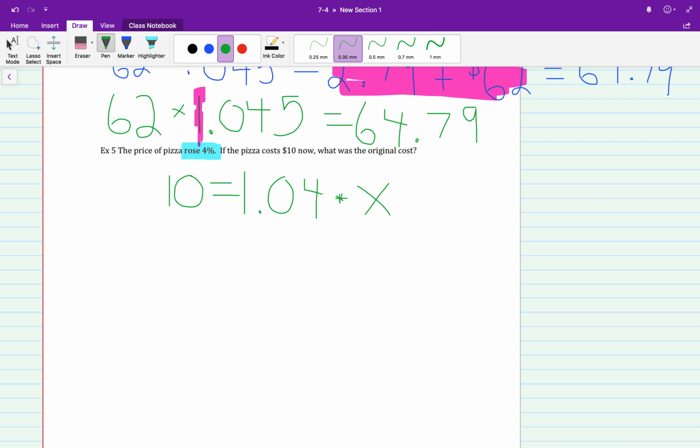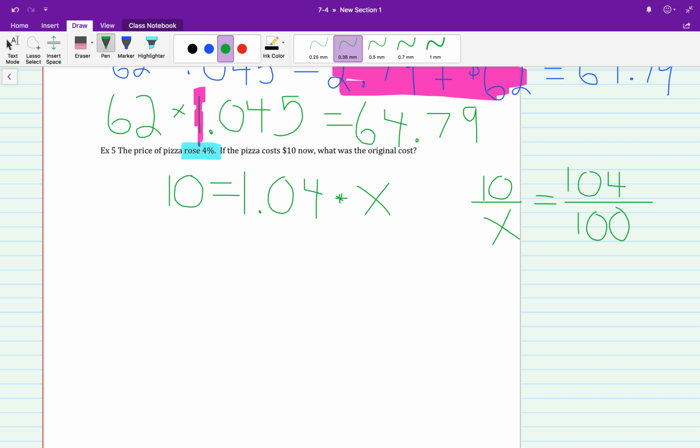You also can set up a number or ratio. I haven't done one of those in a while, so I'll show you. $10 is of the original cost, and my percent now is 104. This is a little bit hard to see the is over of part, so not very many people like to do the ratio, but you can and it will work every single time. Now my answer needs to be smaller. The original cost was cheaper. So if I do this the backwards way and I mix up the X and the 10, I'm going to get a bigger cost. No, that doesn't make any sense. The original cost was smaller, was less than what it is now.